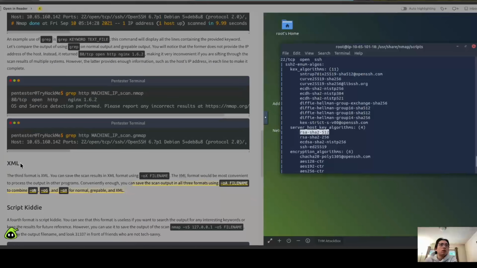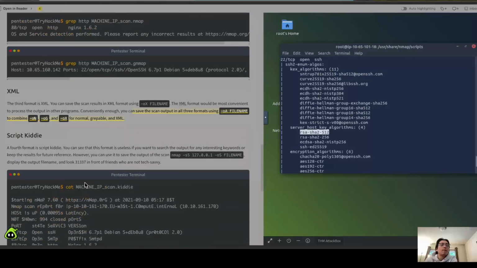Lastly, -oX, which will return an XML format. You can also save that to different formats by using different flags. -oA. Oh yeah, you can use -oA to combine -oN, the normal format, -oG, the grepable format, and -oX, the XML format.